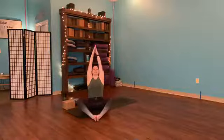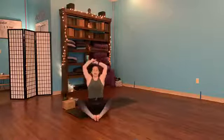Inhale, sweep the hands all the way up, reach high to the ceiling. Exhale, hands come to heart center. Inhale, lengthen back up. Exhale, lower it down. Do that one more time. Inhale, reach. Exhale, prayer at heart. Inhale, prayer lifts. Exhale, soften it down. Inhale, hands reach back up high. Exhale, sweep the hands forward.